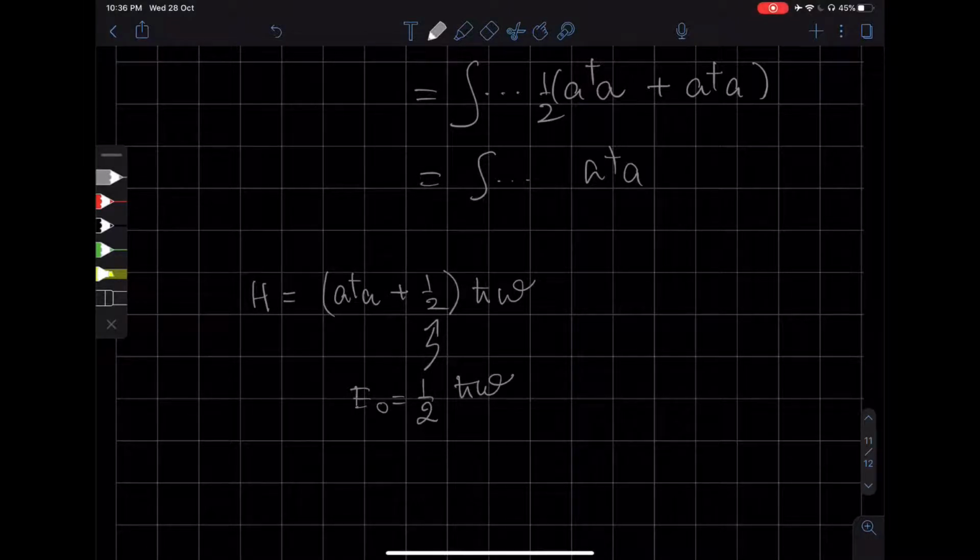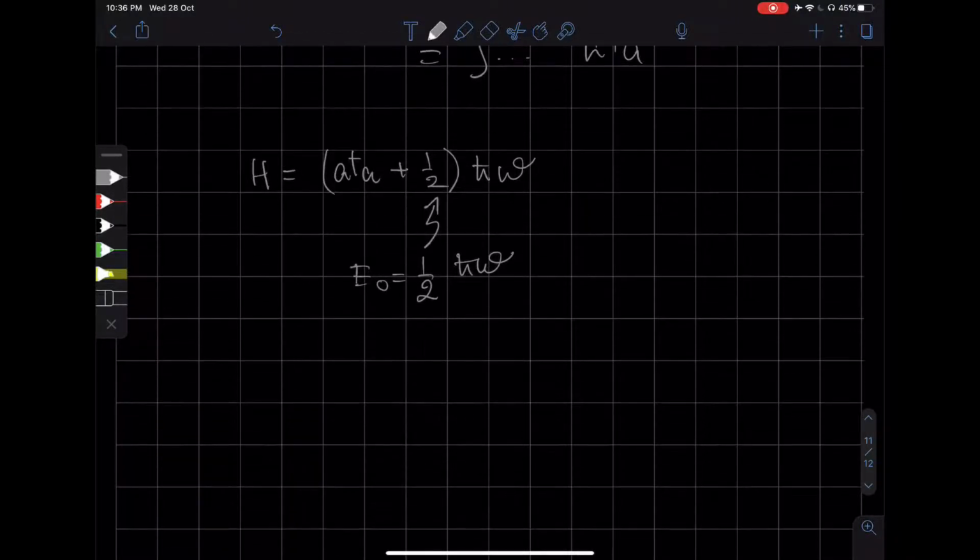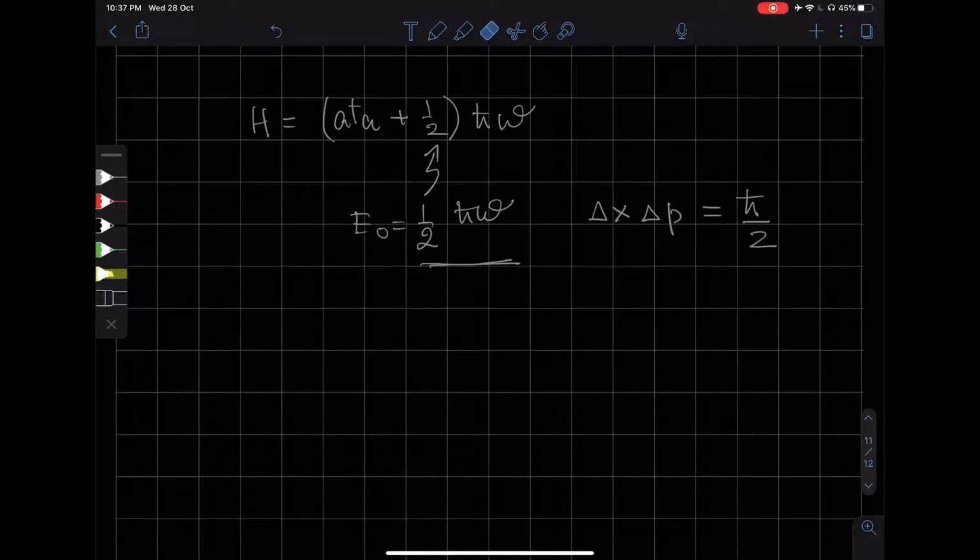And this had a physical interpretation. Although we could not use this energy in any way, it had a physical interpretation because without this vacuum energy, the Heisenberg uncertainty principle would not be valid for the ground state. And we know that for the ground state, the Heisenberg uncertainty principle satisfies this equation. So the vacuum energy has physical presence. And that can be seen in a very nice experiment called the Casimir effect. The Casimir effect has been experimentally verified. So let me describe the Casimir effect.